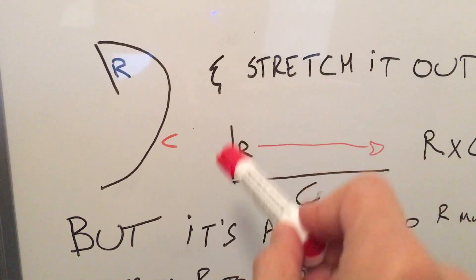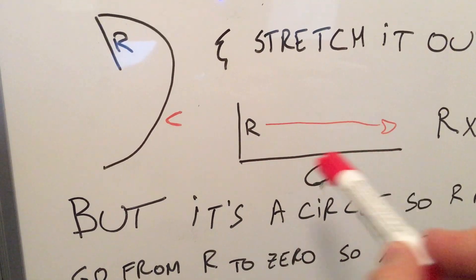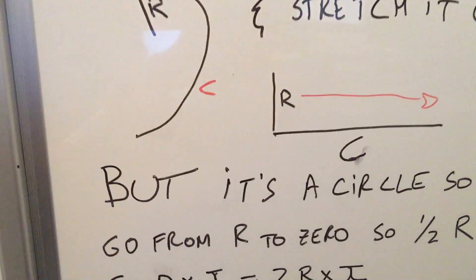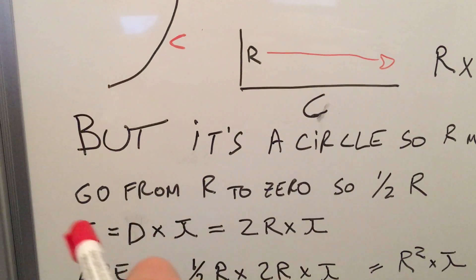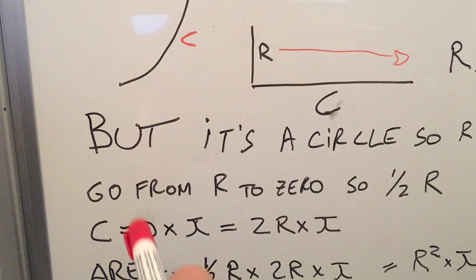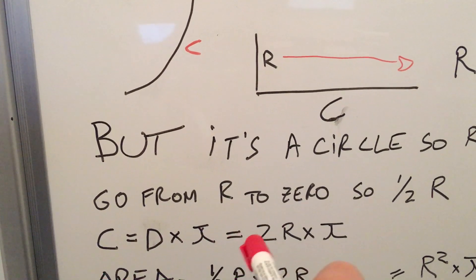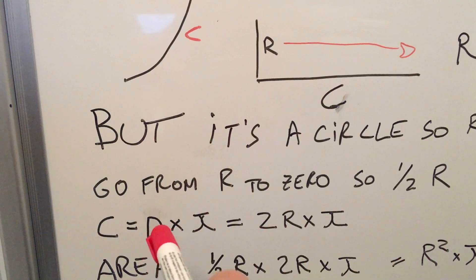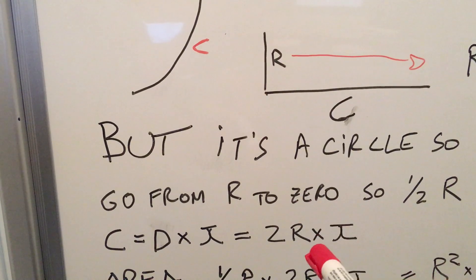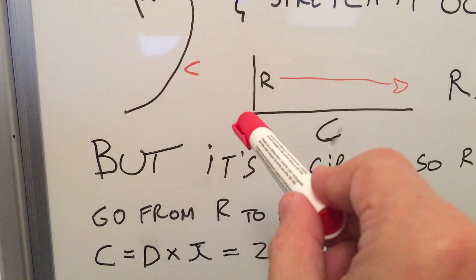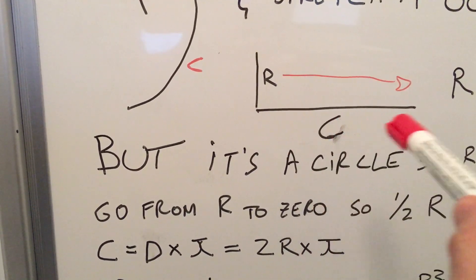So, what you want to do is, this, instead of r, make it half of r, times the circumference, and that'll give you the area. Now, you can also write, remember, the circumference is equal to the diameter multiplied by pi. And the diameter could also be written as two radius. So, you could write the circumference as two radius times pi. So, you now have half the radius, times two radius times pi. That's what that distance is.